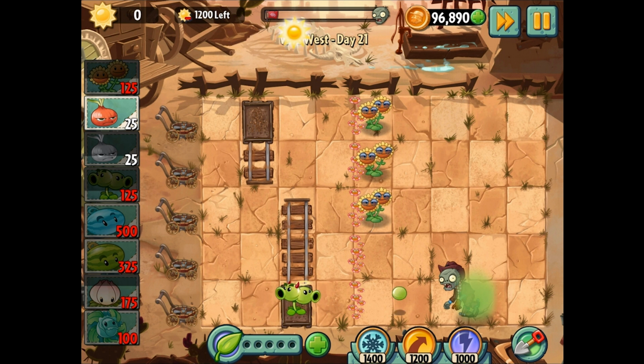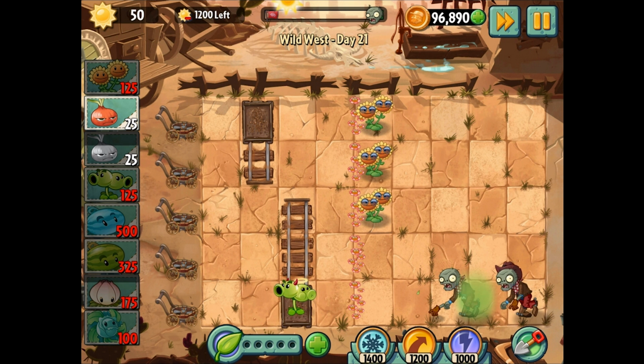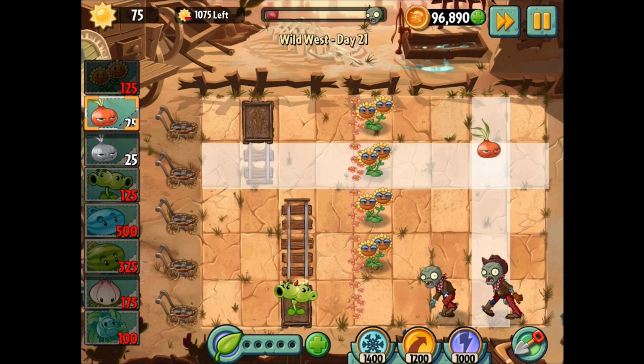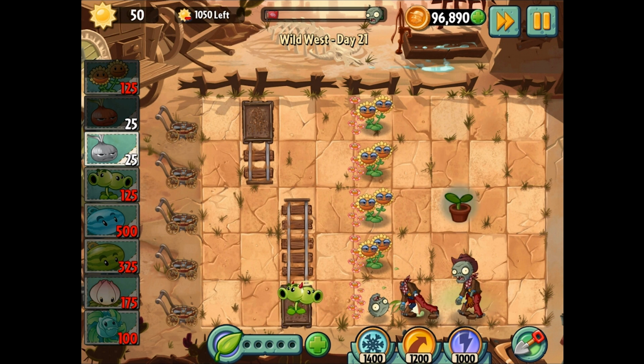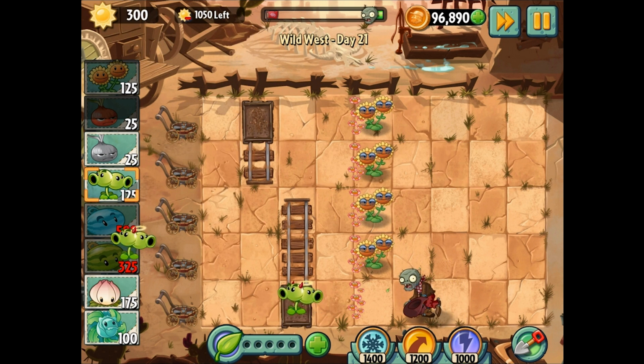There we go, put that there. First we'll do this though. And this should be fine. And then maybe he'll go down. Here, let's just go ahead and do it. Boom, gotcha. Got a sprout too. That actually didn't stun him. I thought it would. I really did.